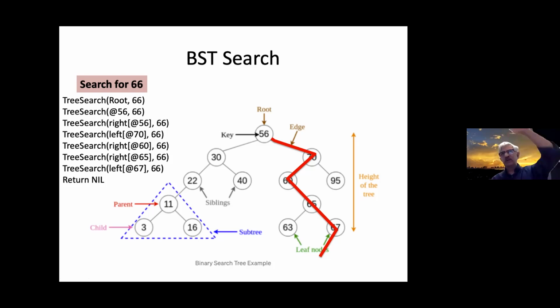And so at every iteration or every recursive call, you may start at the root, but at the next recursive call, you're going to go to one of the children of the root. The next recursive call, you're going to be in one of the children of that node, and so on and so forth. Eventually this has to stop because the height of the tree is fixed, and eventually you'll hit a leaf node. At that point, either you will find the value or you will stop. That's the reason why the number of comparisons turns out to be exactly the height of the tree.